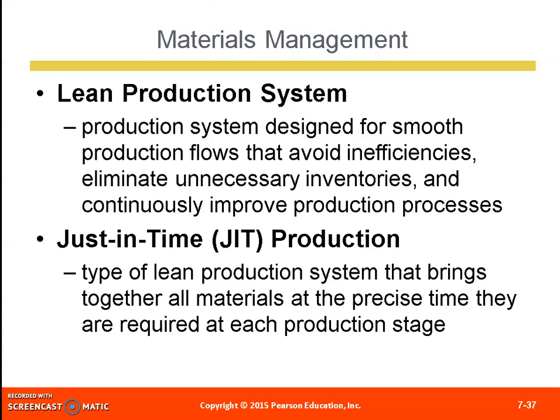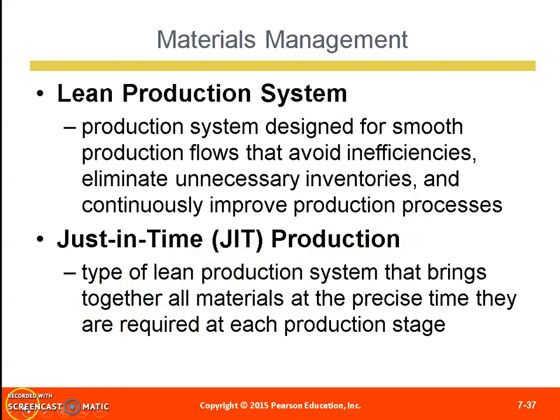And that is why just-in-time production is being introduced. It is a type of lean production system, whereby if let's say you just need 200 screws a day, you just order 200 screws for that particular day. The next day you order again. So it is just in time, so that you don't have to put the screws in the warehouse. You just let the lorry bring 200 screws, and when the 200 screws come into your warehouse, you can use them immediately. So no wastage. It is very efficient.